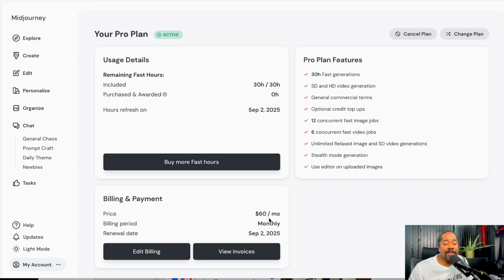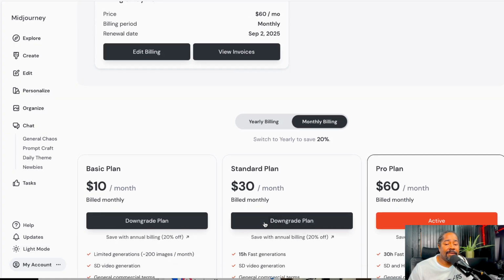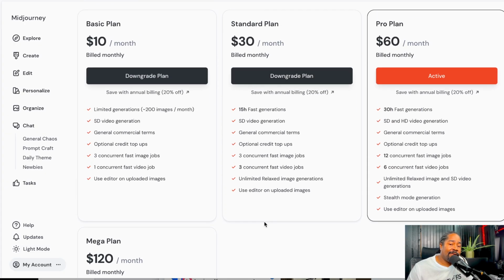So I spend $60 a month, but I create like crazy. I create all the different things that I need. If you were not on my level and you didn't want to create as much, you could always go down to the $30 plan, which is pretty much everything that you get inside of the pro plan, but a little more slimmed down.